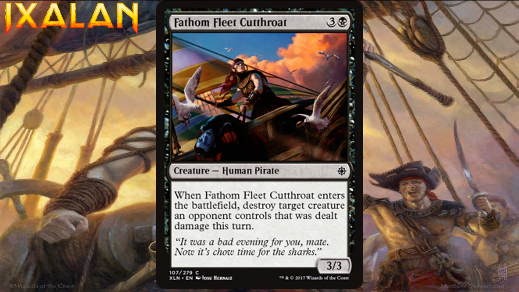Next, we have Fathom Fleet Cutthroat, which for 3 generic and 1 black is a common Human Pirate and a 3/3, and it says, when Fathom Fleet Cutthroat enters the battlefield, destroy target creature an opponent controls that was dealt damage this turn. These effects always look better than they actually are. I love cards that can kill things when they come into play, but setting up this kind of effect so you actually get to kill something worth killing just isn't always going to happen.